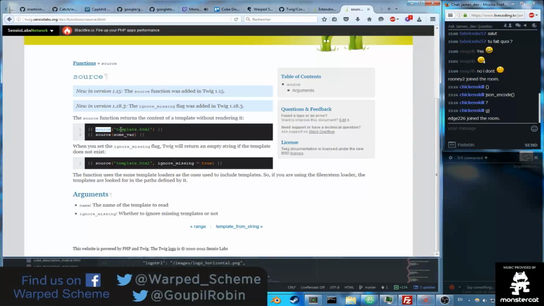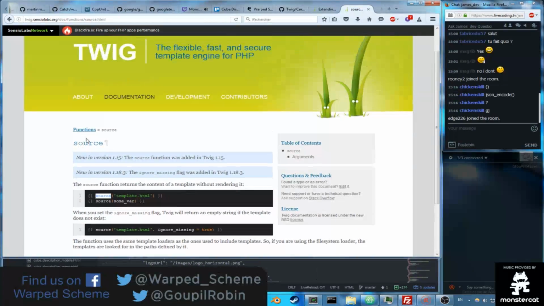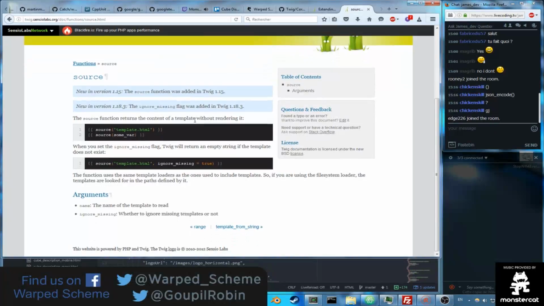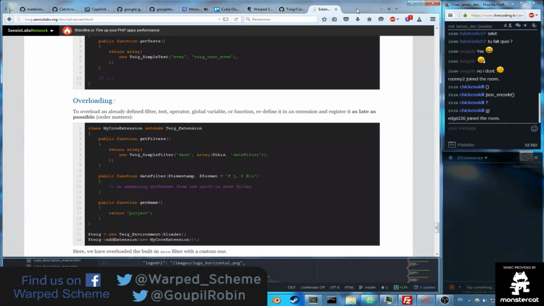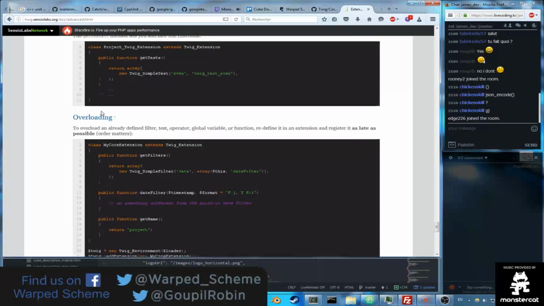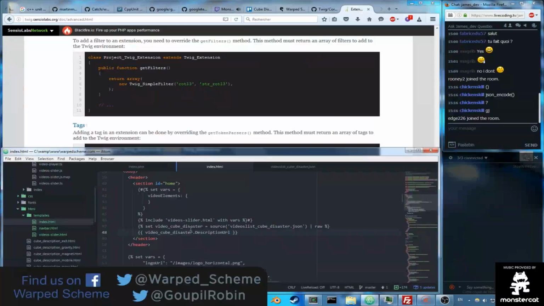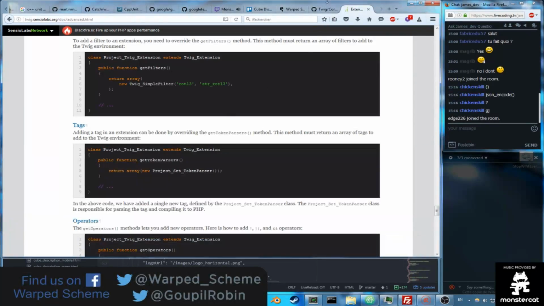So this reads the file. There's no missing. Well, at least that's pretty cool. We've got our file. Now I'm gonna keep this here because I might even, in the end, do my own extension to read the JSON and parse it immediately. But here, not entirely sure what difference this makes.